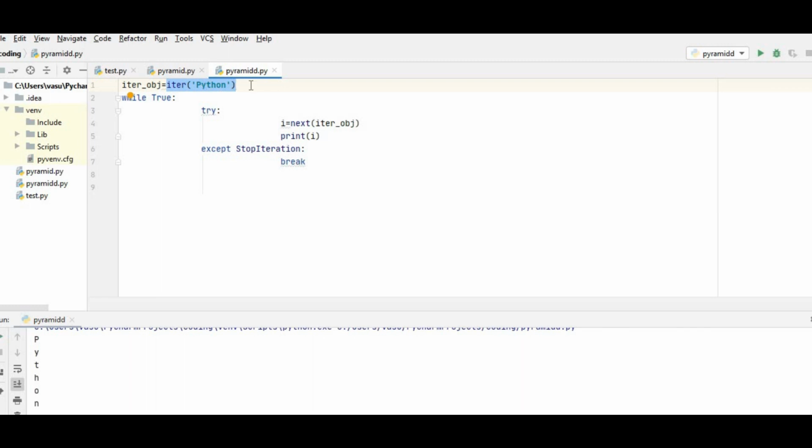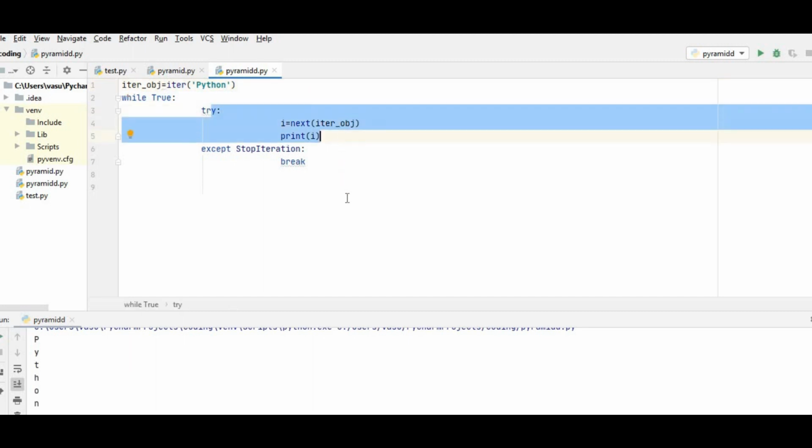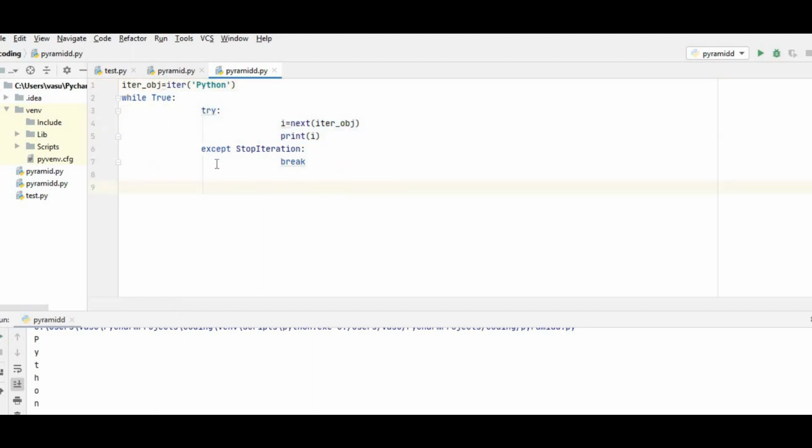For the first time, what will it give? Print i, it will give P. Next time it will give Y, next time T, next time H, O, N. So here it is finished now. After N it will go to except StopIteration, then it will go for break, because after completion of all the characters here, there is nothing to print. In that situation, you go to the next block, that is the except StopIteration block, then it will break.